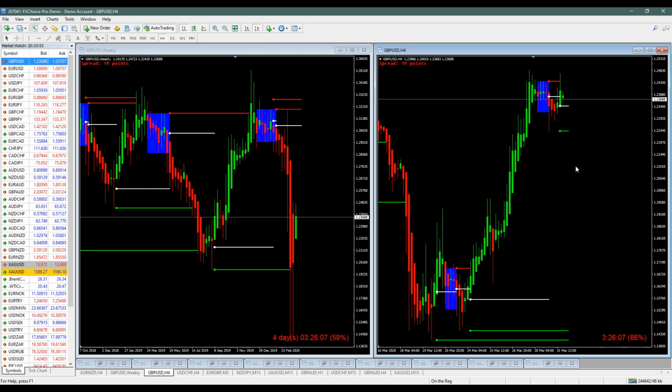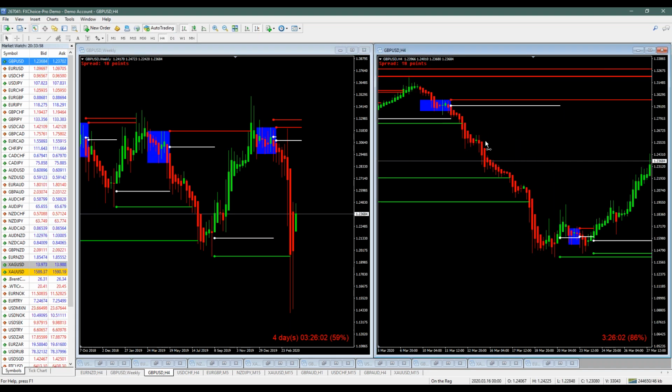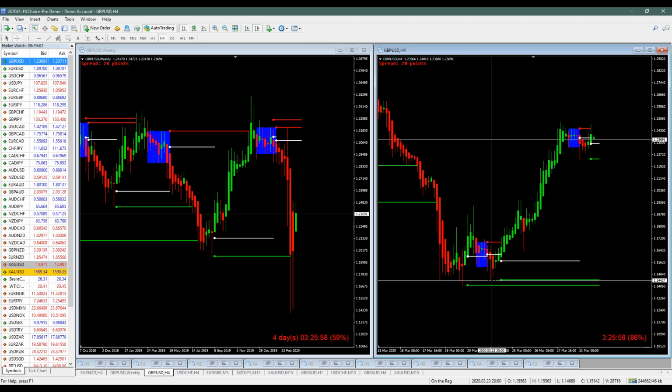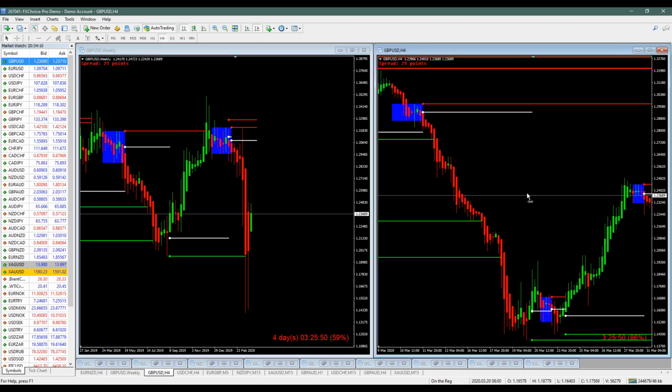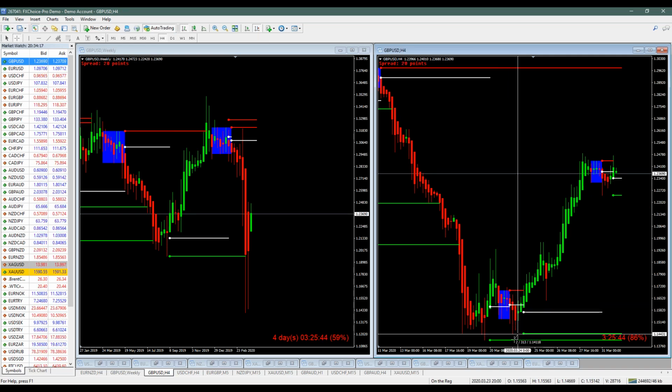Like in this example of the 4-hour going into the weekly, we came down, and that looks like pretty much the only entry in here that might have helped you manage this long, if you've been trying to catch any of this long trade. It looks like we had a little bit of an entry where it formed an expansion line, came down very close to that, and then started pulling back up. So that's pretty much the only safe entry in here that I see.